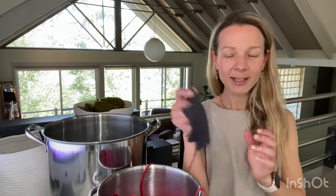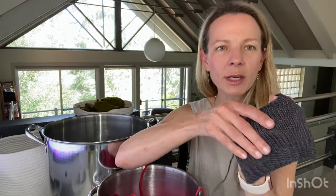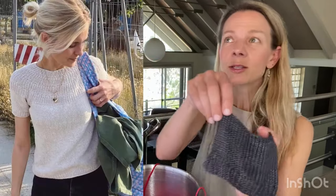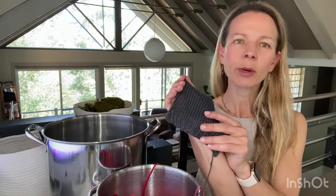Okay, I found another swatch. One last thing I forgot was the swatch from that Habu Bamboo. Oh, so pretty. I was going to knit the Anchor Summer shirt or something out of this. And I saw Katie from Fruitful Hands was wearing that in their latest podcast. And it just looks so nice. Unfortunately, I'm getting 18 stitches instead of 20.